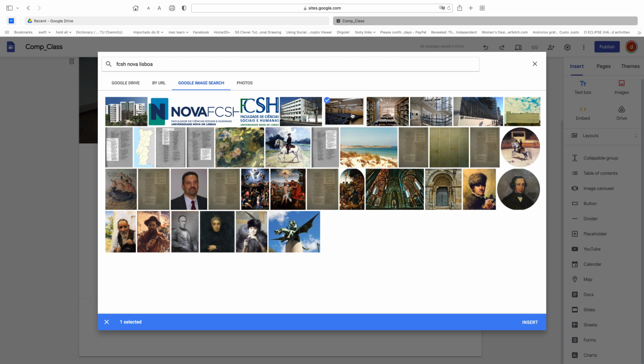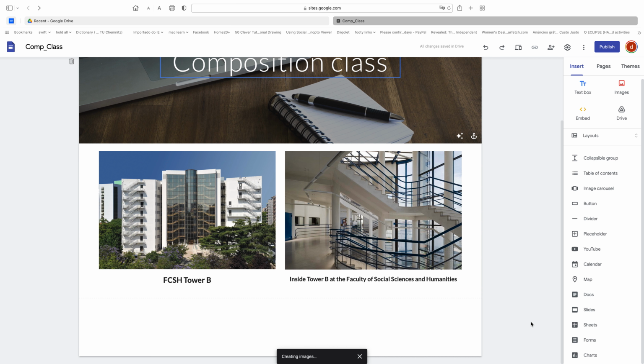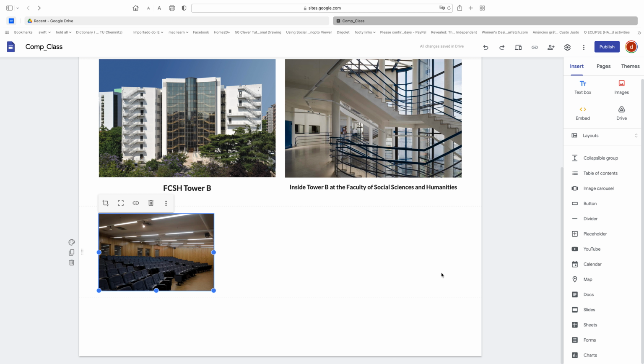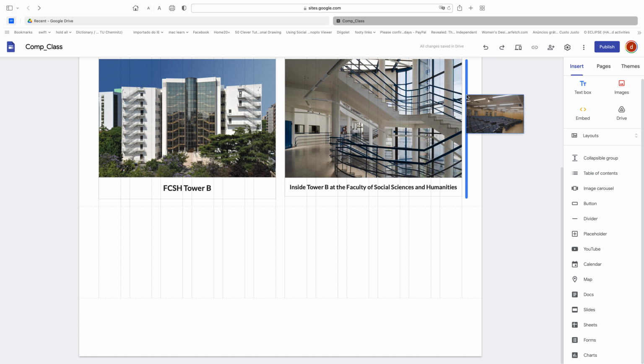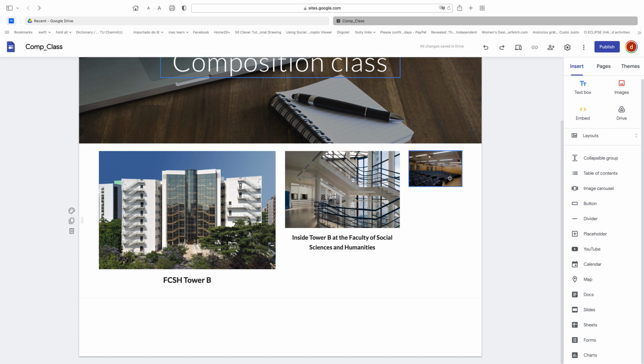Let me choose that. I just want to show you something. Now, this has come here, but there's nothing to stop me dragging this over here, although there isn't really room for it, so it will do that. Slightly adjusted the others. I'm just going to make a caption for this as well.